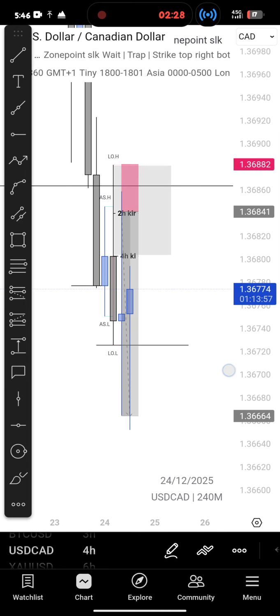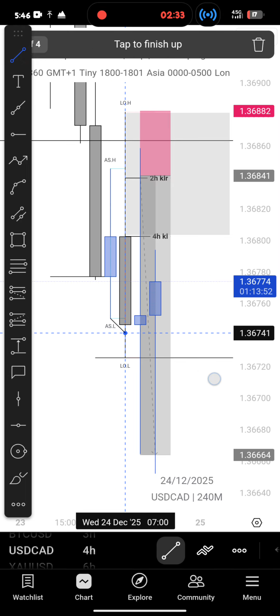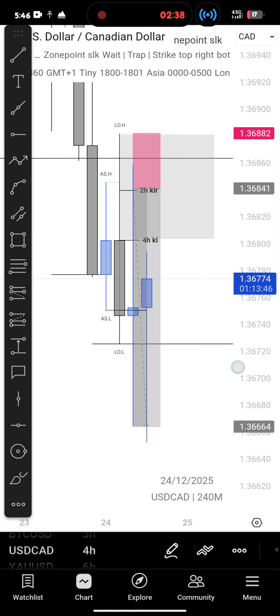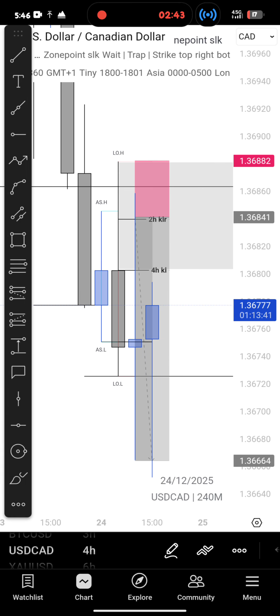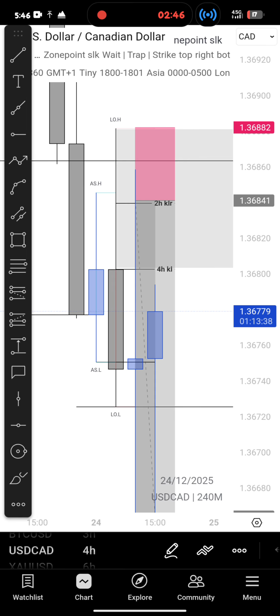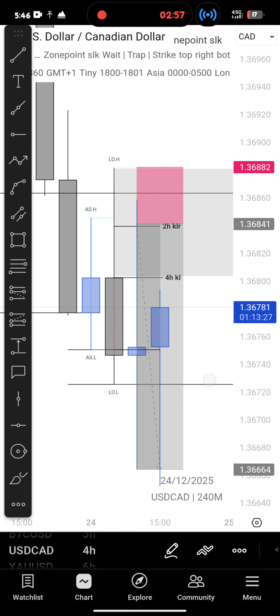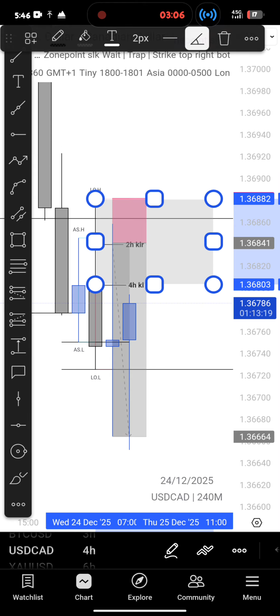And after that breakout, price also did what? Price broke and closed below Asia low. So price closing and breaking below Asia low, I know my next target should be, and you see that this London candle that opened swept Asia high and broke and closed below Asia low. So I know my entry, since London has swept Asia high and has already broken and closed below Asia low, I should look for my entry inside this London wick.